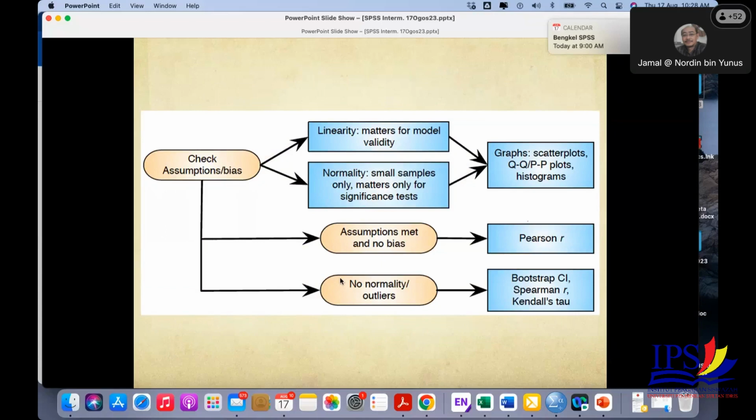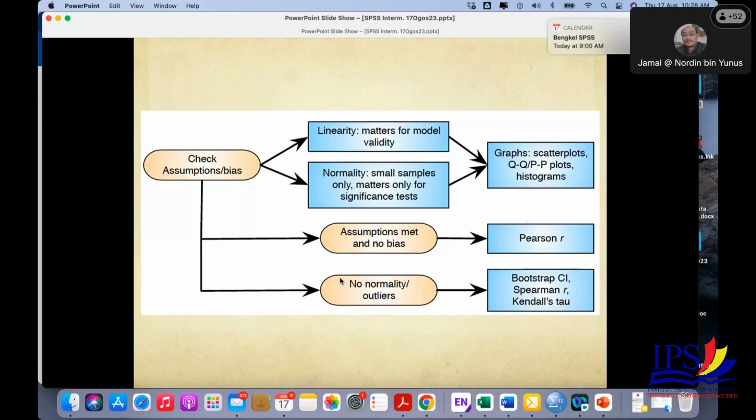So how do you check the assumption for linearity? You can check from the QQ plot or histogram. Normality, you can check from the skewness. And how to check whether your data is okay or not?